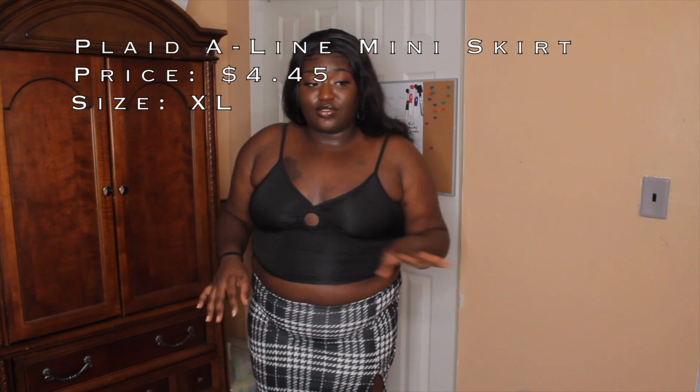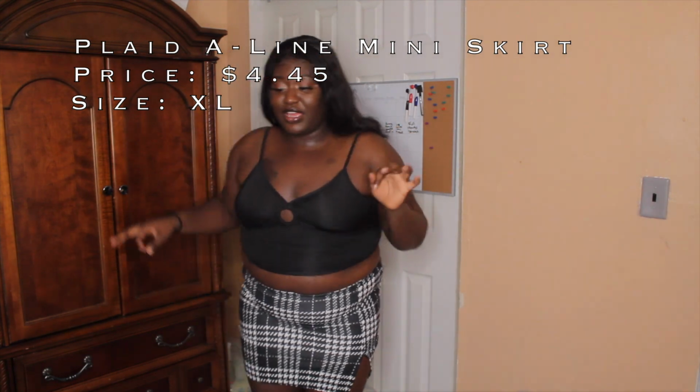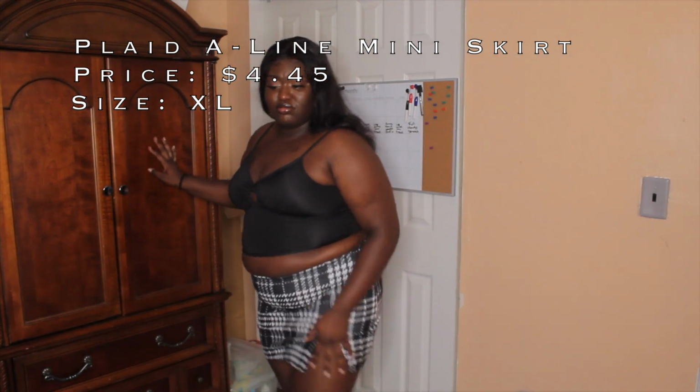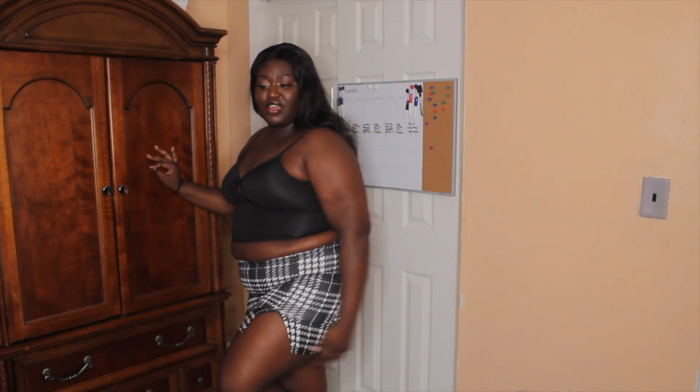Onto the skirt. It fits fine. The skirt has stretch. The skirt is cute. I might finesse it eventually one day. It's not doing what it's supposed to be doing. Like the skirt, the slip doesn't look right on me. Maybe it's me. I don't know. But I still think it's cute. But maybe it's the top throwing me off. Here's the fit. Giving schoolgirl vibes. The skirt at least has more stretch allowance than the top.